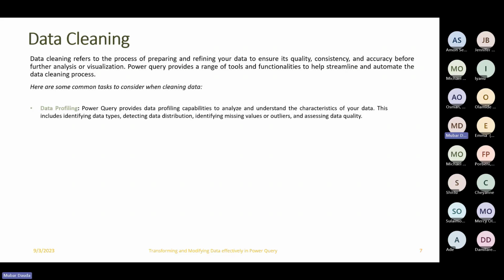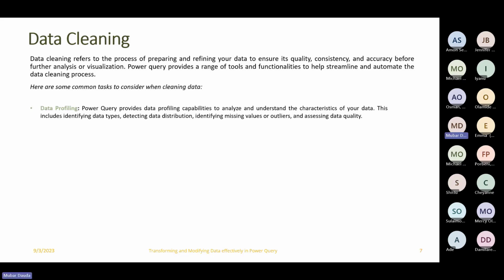If you know EDA from data science, it's about what you need to know about each of your columns, each of your metadata, and the data points in them. Power Query will provide you with all of these. How many valid values do you have? How many null values do you have? What are the distinct counts? What are the unique counts? You'll be able to see everything at a go.